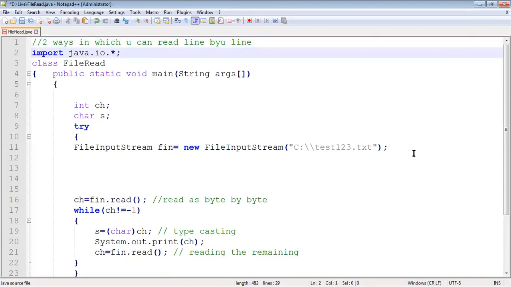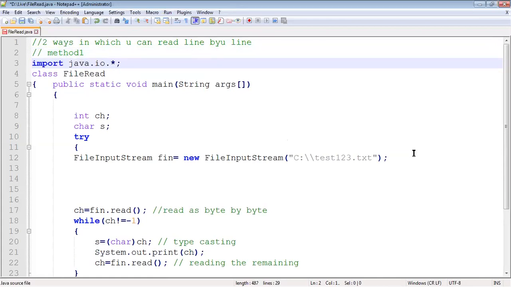First we will see method 1, after which we will see method 2. I will show you the difficult method first, where you have lots of lines of code, and then we'll go for an easier method, so that you get to know about the beauty of the easier method. Difficult, but this is a nice method.